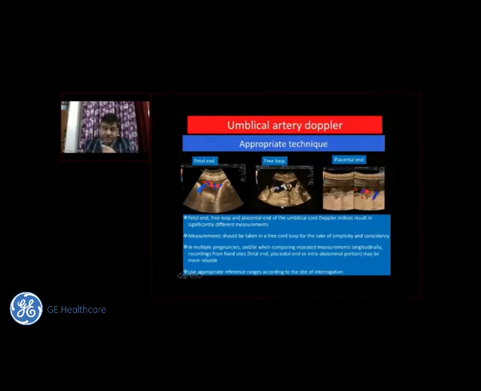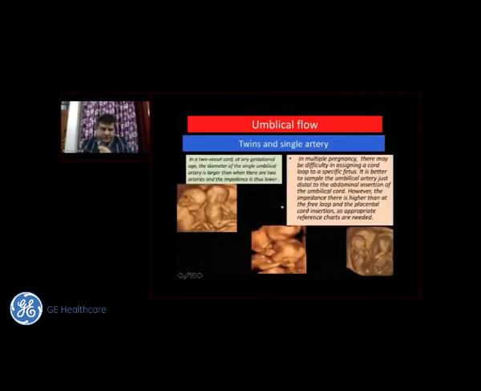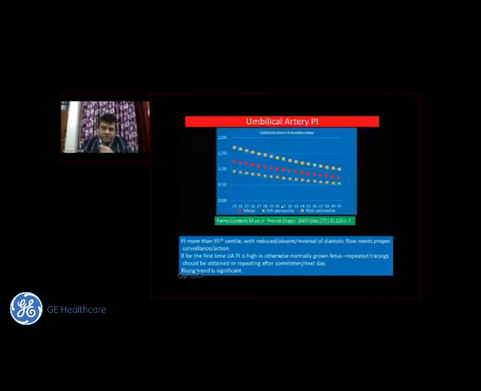But please remember, there are different reference ranges according to the site of interrogation, which means that if we go towards the fetal end, the velocity indices are different. So in a two-vessel cord at any gestational age, the diameter of the single umbilical artery is larger, so the impedance will be lower. Please remember, if there's a single umbilical artery, the impedance will be lower. And in multiple pregnancies, there may be difficulty in assigning a cord loop to the specific fetus, and therefore we need to be very careful and be sure that we are interrogating the appropriate umbilical artery which belongs to that fetus.